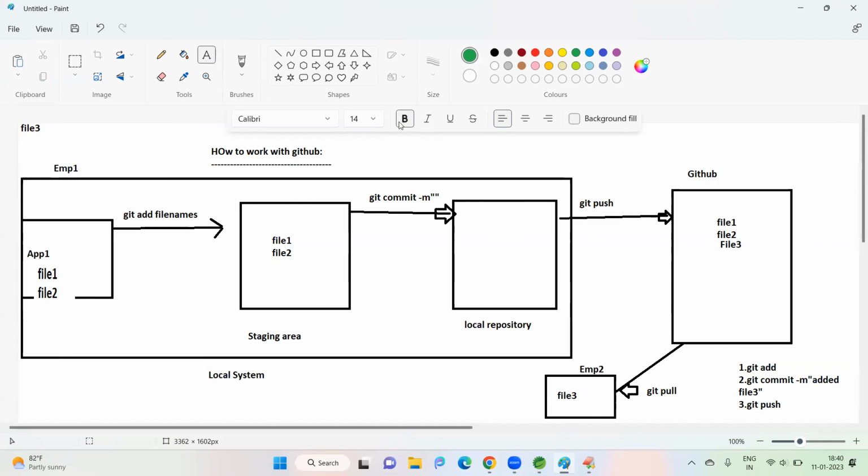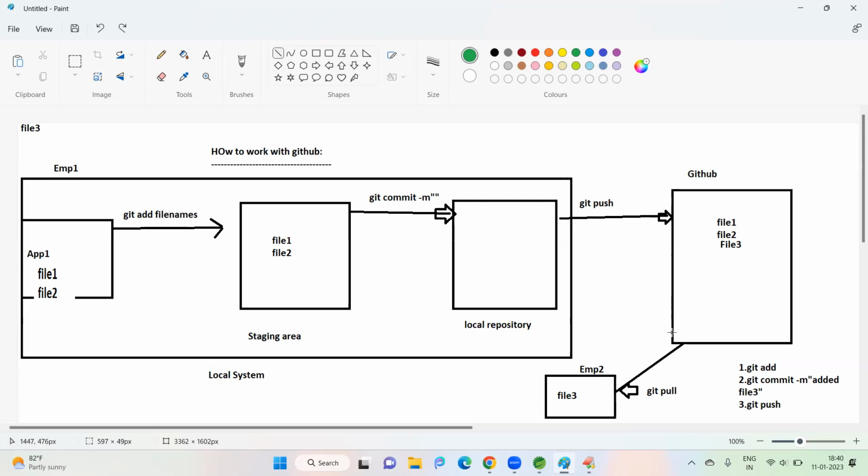Now employee 1 wants that file. What can he do? Directly, what is the command he can use to take from the GitHub? What did employee 2 do to take data? Git pull.